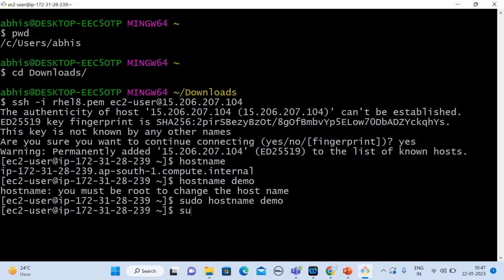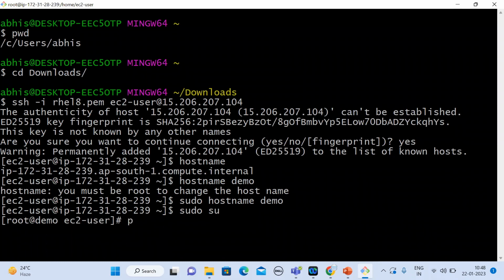For example, let me log into root with sudo su. See, I am in the root user, and this is my host name, which I changed to demo. This is also showing the directory, but a tilde mark means home directory.